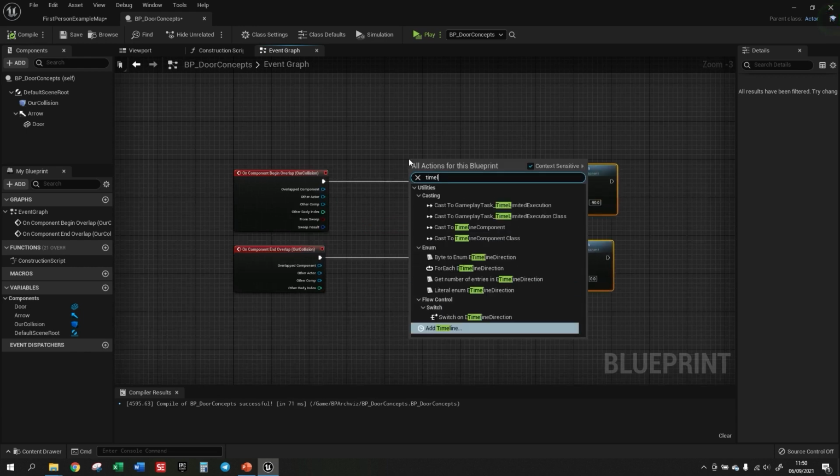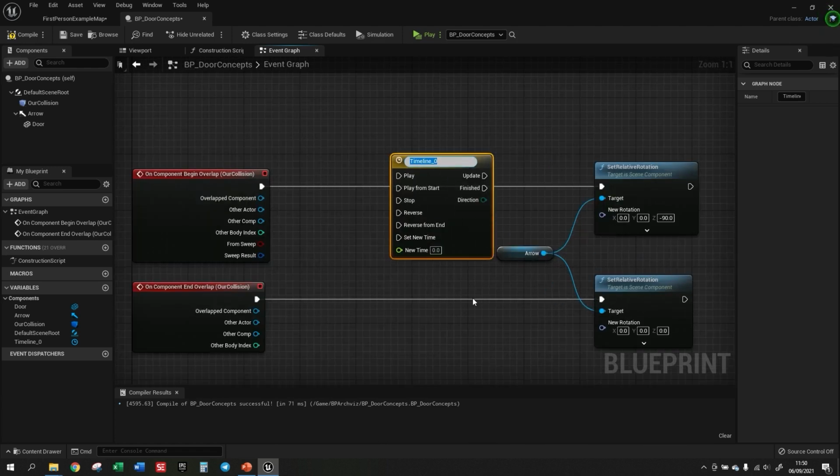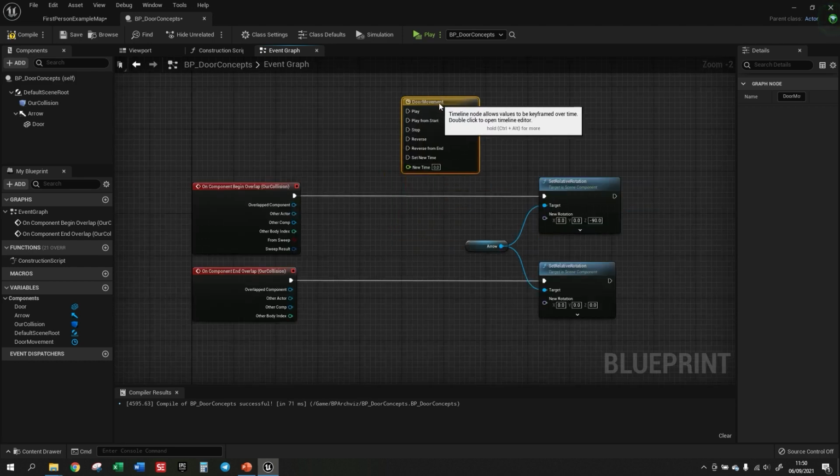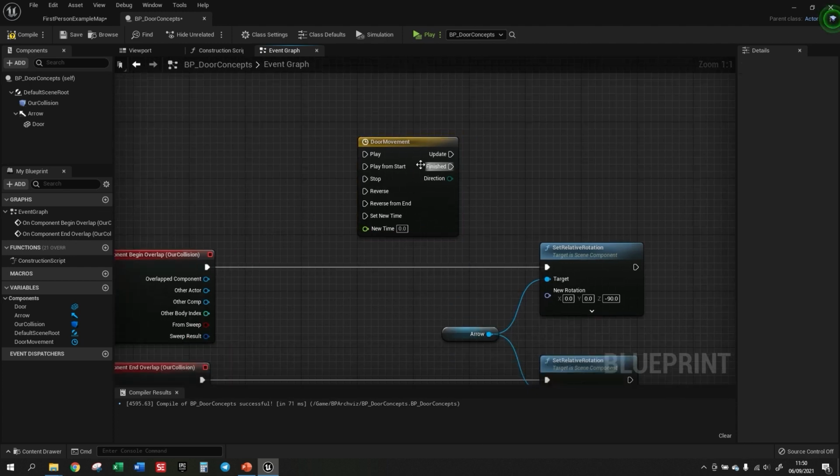Let's get the timeline. There we go, add timeline. Now this is a different node because first of all, it's a different color. It's yellow, isn't it? And we can name it. What should we name it? Door movement. And that's because it's related to the movement of the door specifically. So now we have it in our graph. So what do we have to do? We have the inputs and the outputs. So here are the inputs that we'll provide to this node, and these are the outputs that we're going to generate. So first step, I'm going to address these inputs right here.